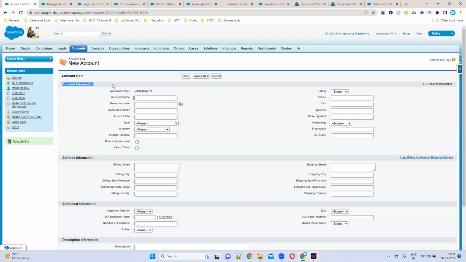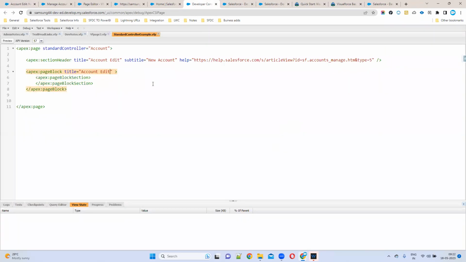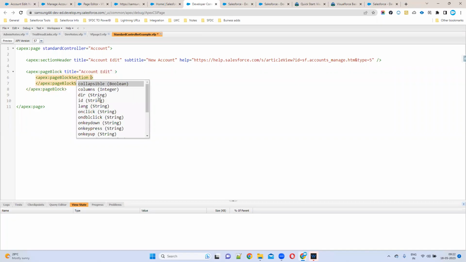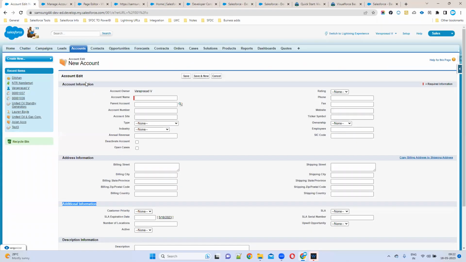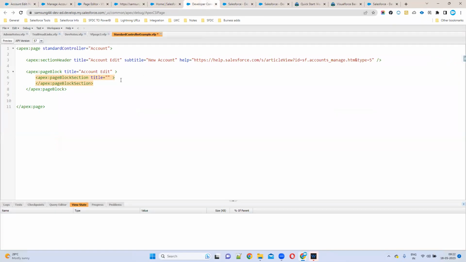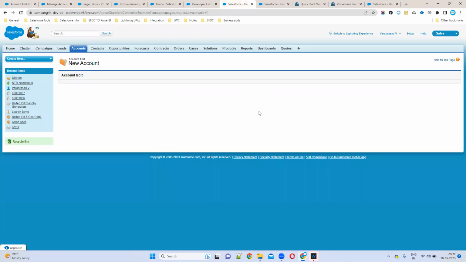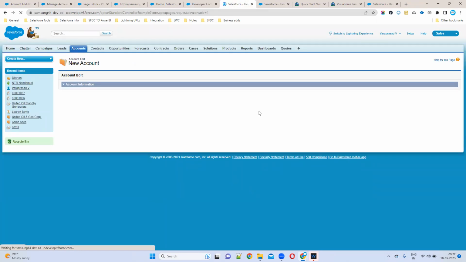What can we call these things then? Under which name? Section. Apex page block section title. Under which name, madam? Title. Section title. So go to Apex page block section here. Title. So what is the title? First title: Account Information. We can see it or not. Right, madam? Is the section visible to you? Yes, sir. Okay.